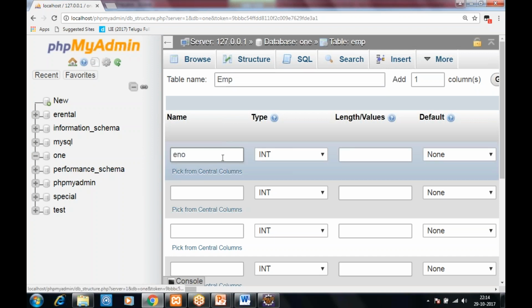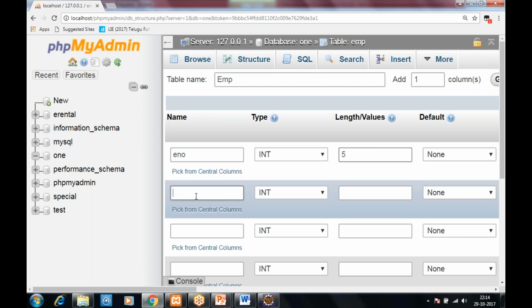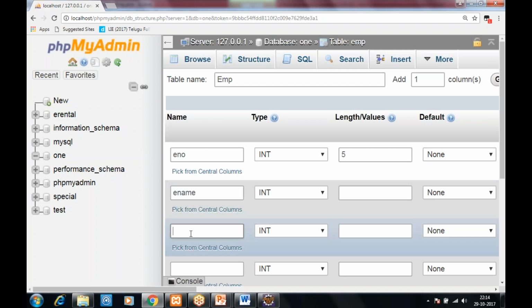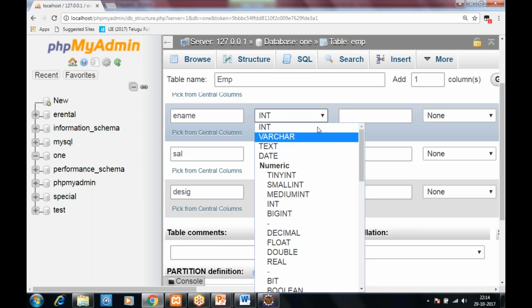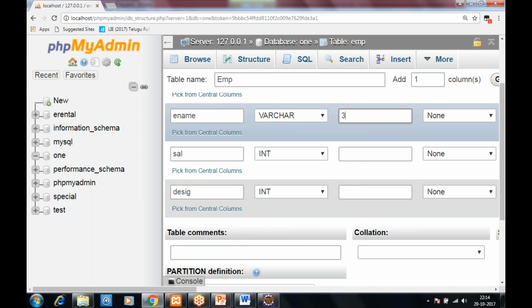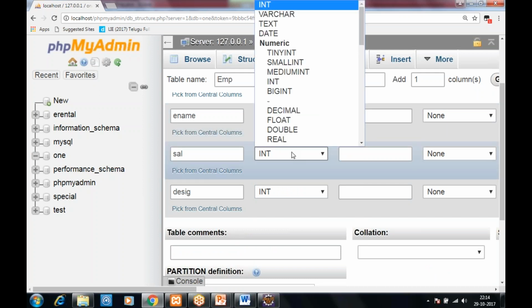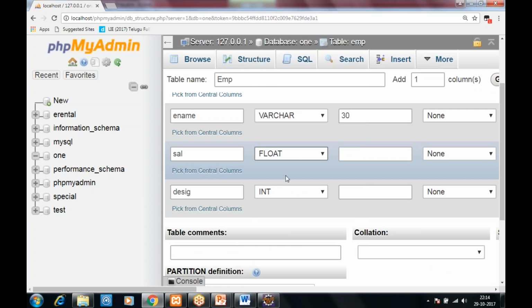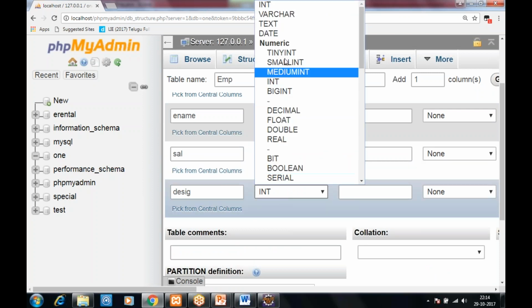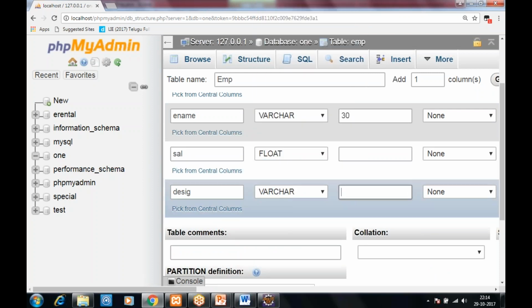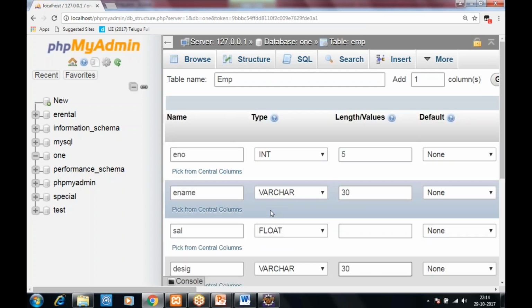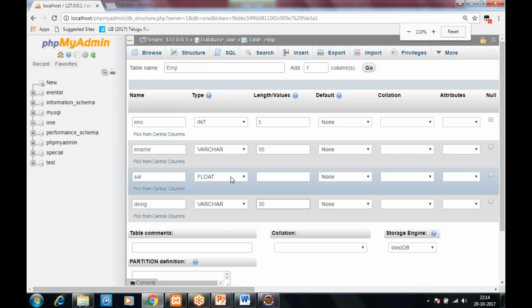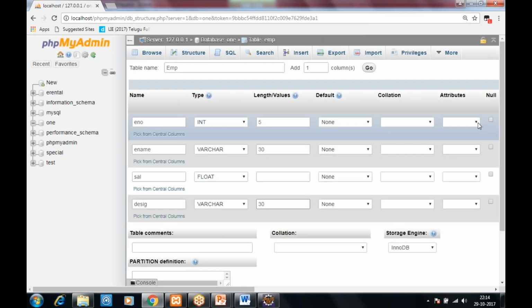ENO int 5, ename, sal, desig. Ename means varchar, size like 30, salary is float, and designation also varchar of 30. Among all these things, ENO has to be declared as primary key.